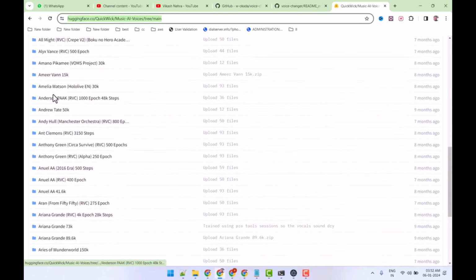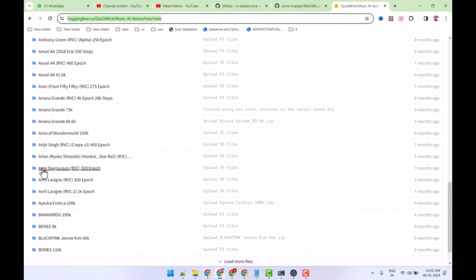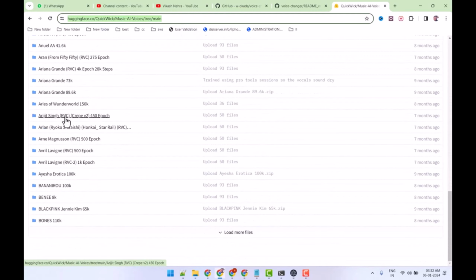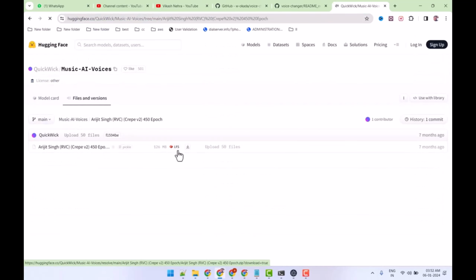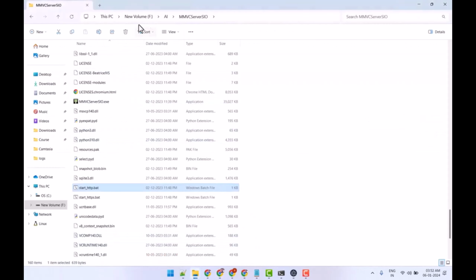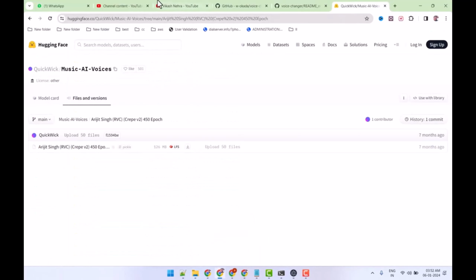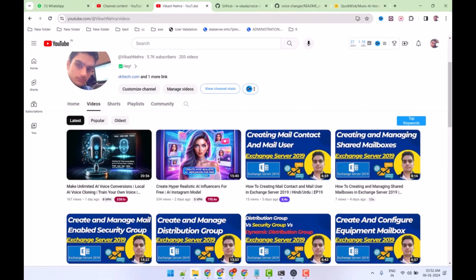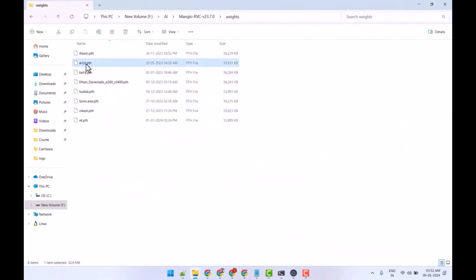Just like I see Arjit Singh here, I have kept more models. When I select a model of Arjit Singh here, I click on it, and here is a .zip file, around 200 megabytes. It's okay to download. After downloading, as I told in the last video, I create this folder. I have not covered this in this video, so you must watch the previous video. In that video, I explained how to put the model. Here, I have applied this application in this person.